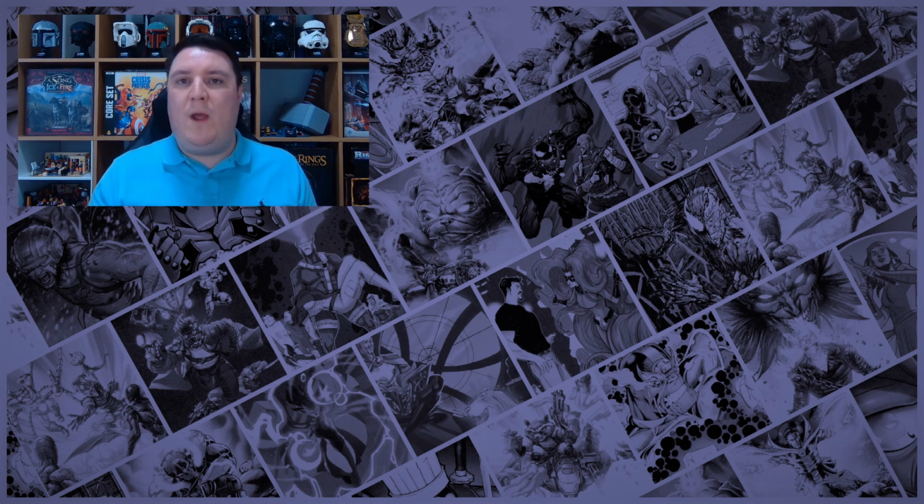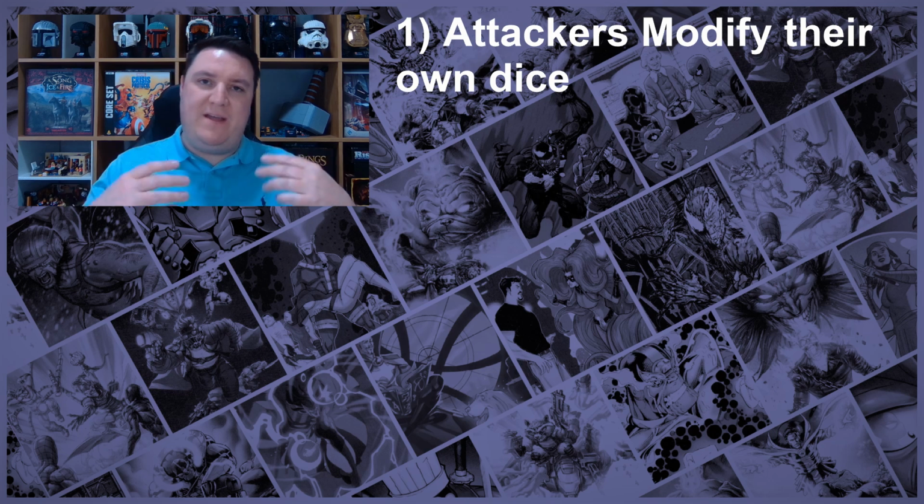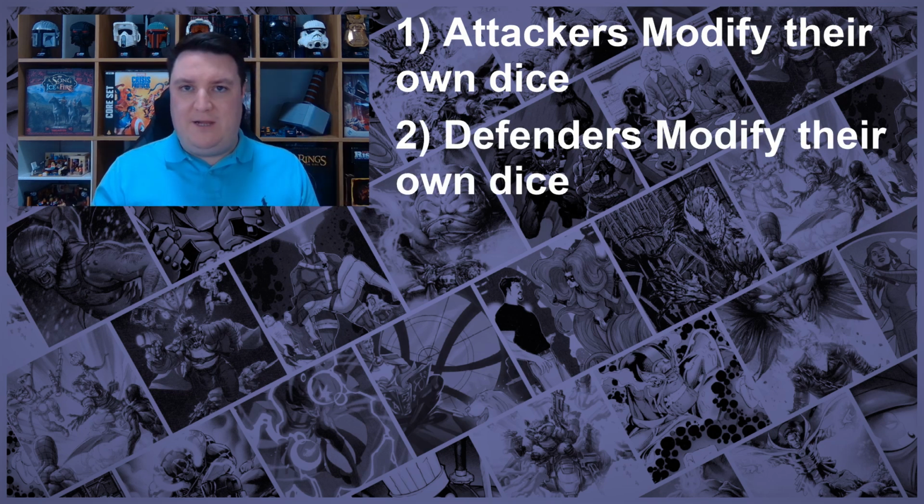So starting with the attacker, they will re-roll or modify any of their own dice that they can modify, and that will include things like re-rolls, or if they get to change any of those dice, like we saw on Valkyrie's card, for example. So that all takes place. Then it's the turn of the defender. So the defending character will then do all of their own dice modification. So again, re-rolls and anything else that they've got that will modify their own dice.